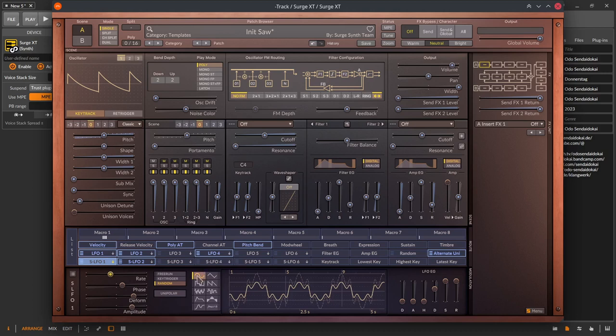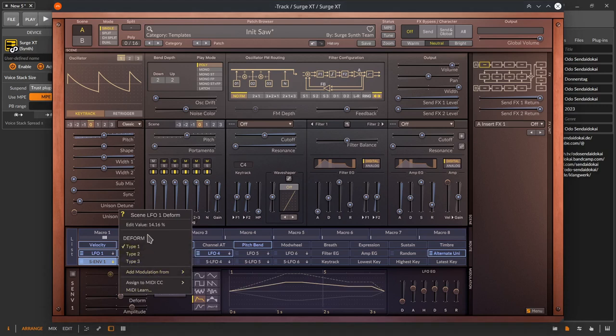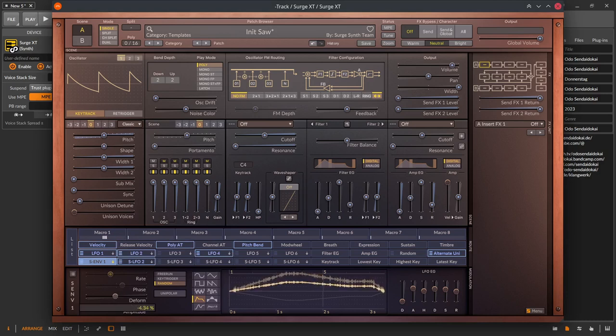The LFO types in the middle area: sinus, triangle, square, ramp down, sawtooth, noise, sample and hold are quite self-explanatory. With envelope, the sliders rate and phase are disabled, and you use the DAHDSR on the right side to set up this envelope. You may ask yourself why there is an extra envelope that doesn't even repeat. The advantage of this envelope is you can use the deform slider with its 3 different algorithms to give the DAHDSR an additional shape and dose it with the amount slider.